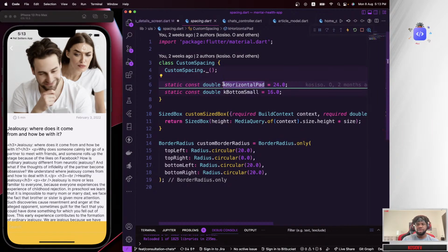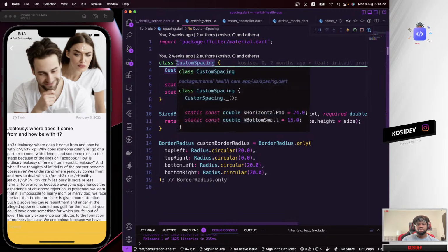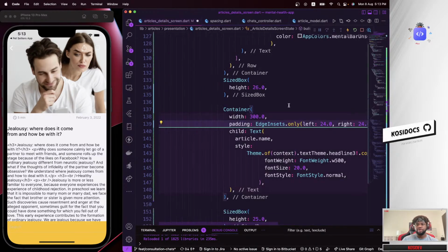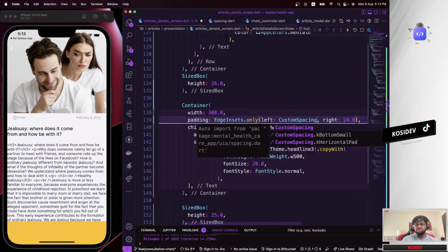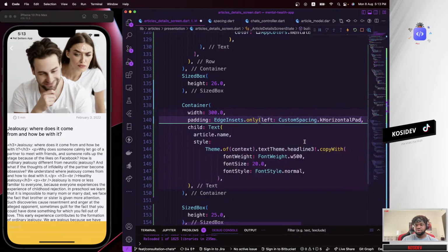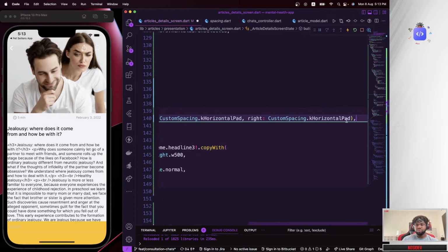So you copy that, basically copy this class and head over here. Instead of hard coding these paddings, we just say custom spacing horizontal padding. There we go. And the right section, the same thing, and that's all we need to do.